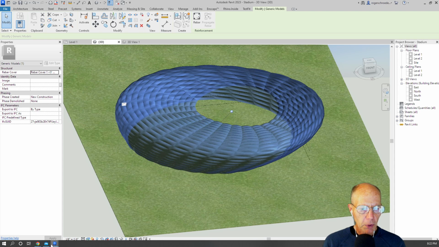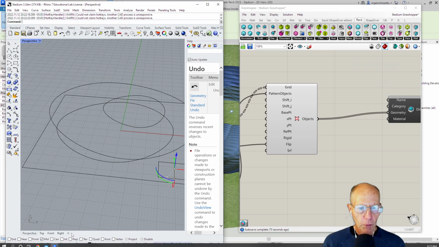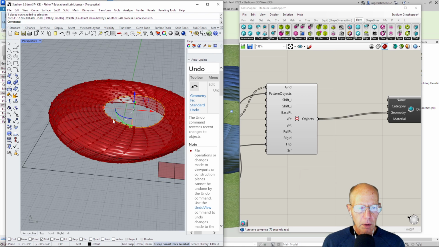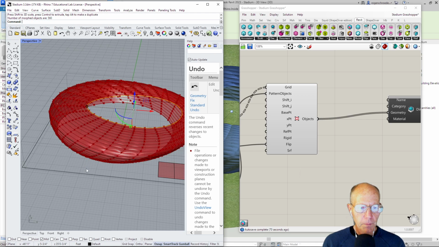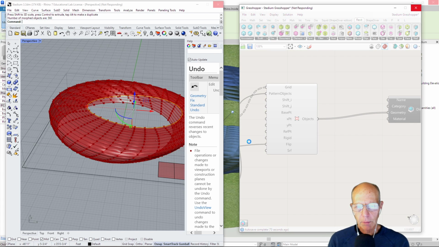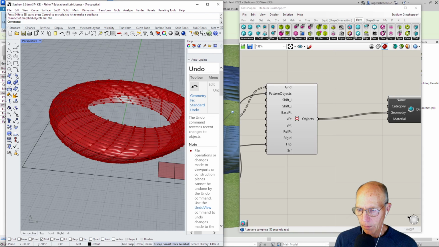So remembering that this is dynamic, if we go back to Revit, or excuse me, Rhino, and we modify our shapes here, that's going to feed all the way back to our model. So let's go ahead and give that a minute to run. I'll probably put it on pause so we don't waste too much time here. Oops, that's updated already.